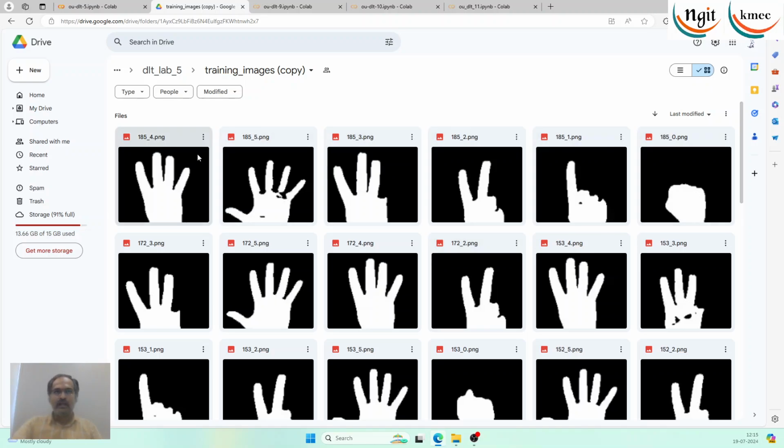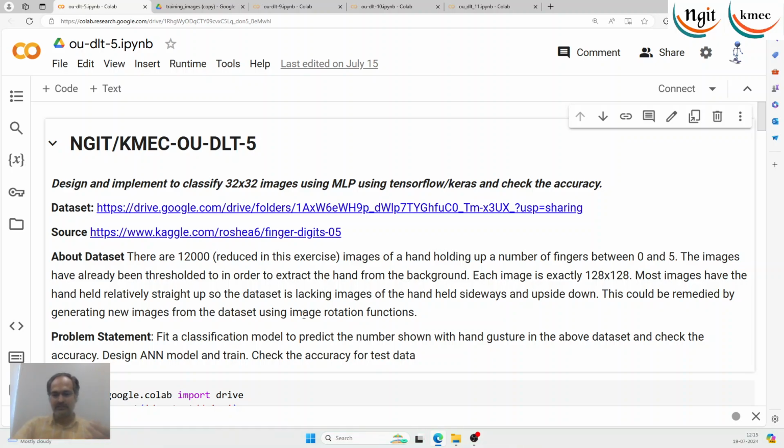This is 0, and you can observe that in the file name, the last character is the label. See here, 4, and this is 5, and this is 3, and this is 2. So this is the label. We have to capture the last character of the file name, apart from the extension, and take that as the label. This is the simple logic for that, and we already discussed in Lab 4 how to access all these files in our notebook. You can go through that for clarification.